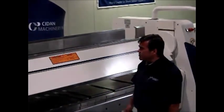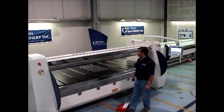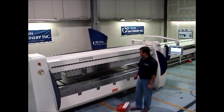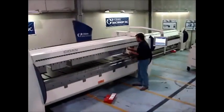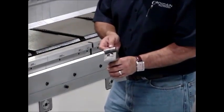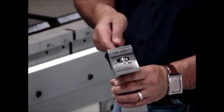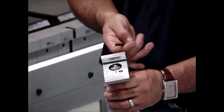Within the program, all you do is hit the foot pedal and you can see it rotates and locks in. The box tooling is unique. You have a quarter turn here, take it off, and then you have right here a locking mechanism. And if you can see, I'm turning it, and that totally positively locks that tool in, so there's no movement with it.